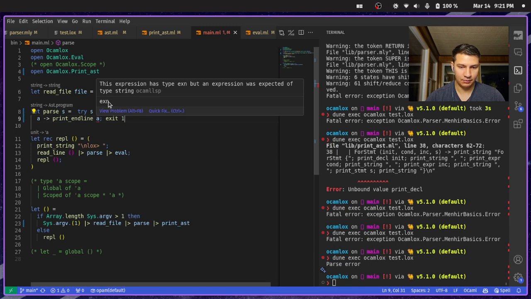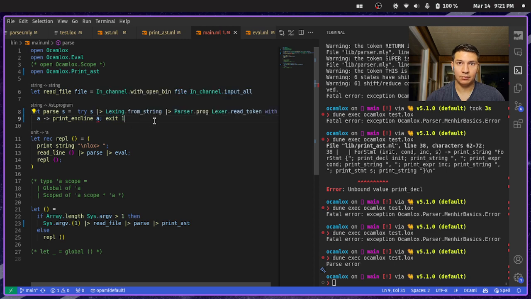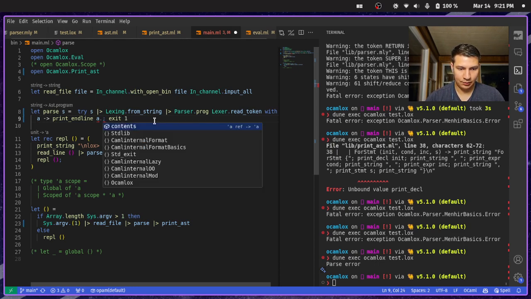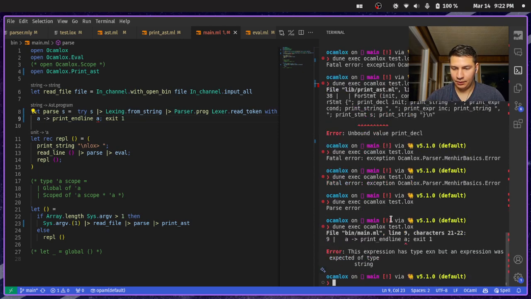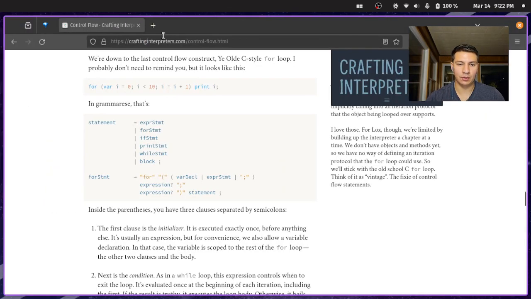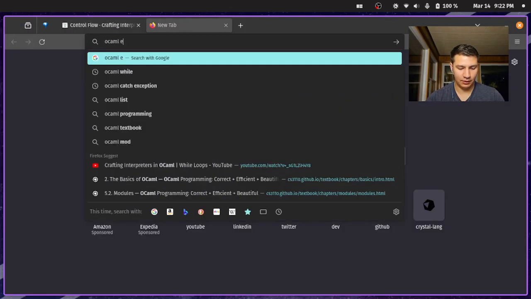Is that an exception? I don't know, it's kind of funny that doing that dot had some stuff on it. Exn, but expression was expected of type string. Okay, so let's figure out what OCaml exn is.